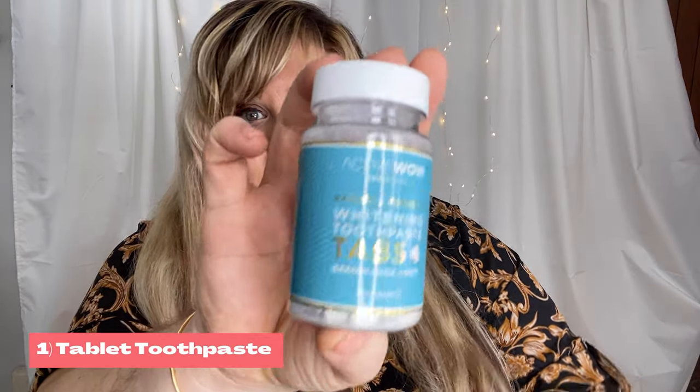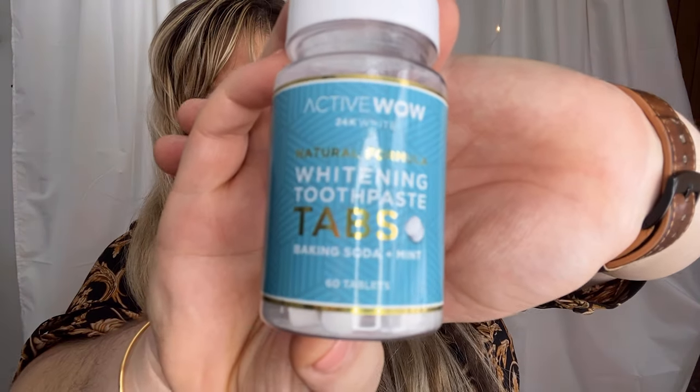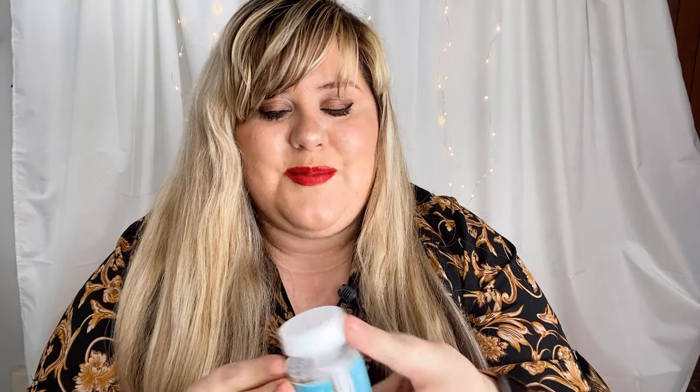The first thing we're going to talk about is tablet toothpaste. I don't know if you guys can make this out, but that's the brand. I ordered this off of Amazon — I was a little suspicious — but they use a hard-ish toothpaste when you go to the dentist to get your teeth whitened, so I figured why not. The tablets are only about this big, super small. If you're going on a weekend trip, you could even put these in a smaller container like a little pill container, which is less room in your suitcase and obviously no liquid. They're pretty inexpensive — I'll put the link down here from Amazon — and there's baking soda and mint in it. Honestly, a great space saver.